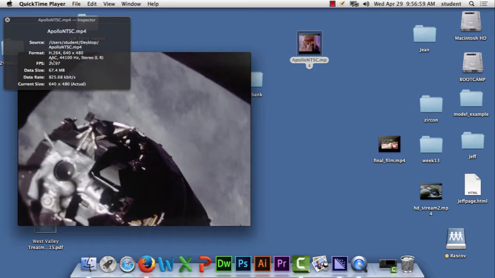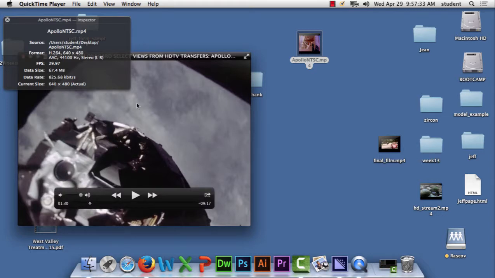The audio was compressed using AAC, which stands for Advanced Audio Codec, the Apple audio compression. It's a 29.97 frame rate, which is the standard video frame rate. The data size is 67.4 megabytes, and the data rate, which is how much data it sends, is 825.68 kilobits a second.